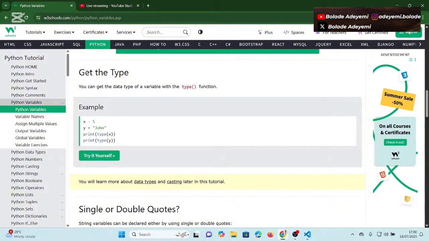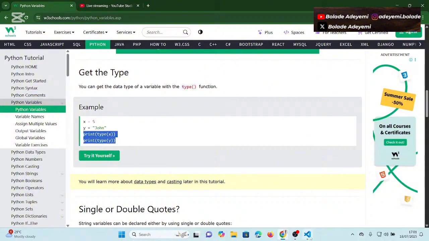So I think we'll just continue with our example. Let me go back. So you can see this is how to get type. You use print, then type with brackets around what you're trying to get the type of. Let me copy the two.